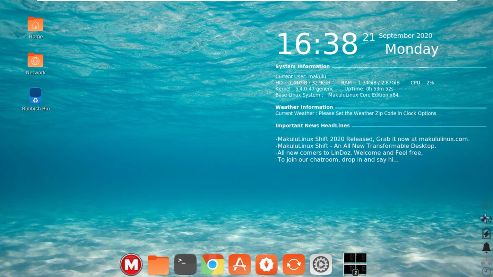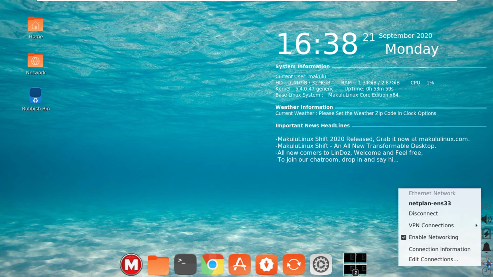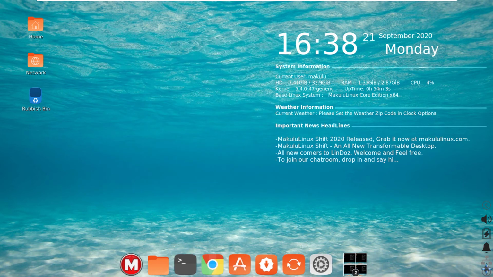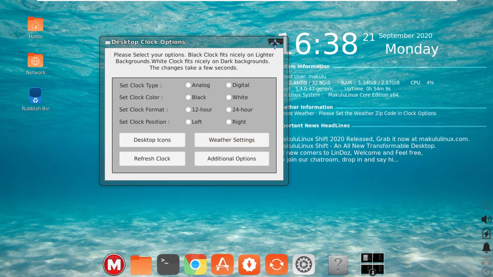As you can see, volume rocker next to the, below that, battery below that, system notifications below that, your network below that, and of course your clock option. These two icons do tend to sometimes swap around. Sometimes the clock is above the network, sometimes it's below, but it's still there.